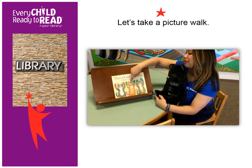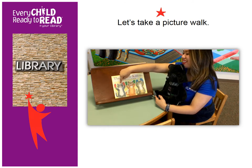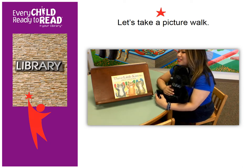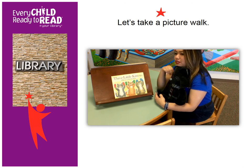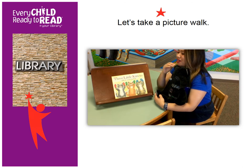What about this one? What would you name this cat? Calvin. Okay, like Calvin and Hobbes. Another comic book cat or a comic cat. Okay. And what about this cat? Tom, like Tom and Jerry. I think we watched that one on TV too. Do you remember? Tom likes to taste Jerry. Wait, was the cat Tom or was the cat Jerry? I can't remember. Tom is the cat. Oh yeah, you're right. Tom is the cat because a Tom is what you call a male cat. You got it. You're so smart. You have such a good memory.